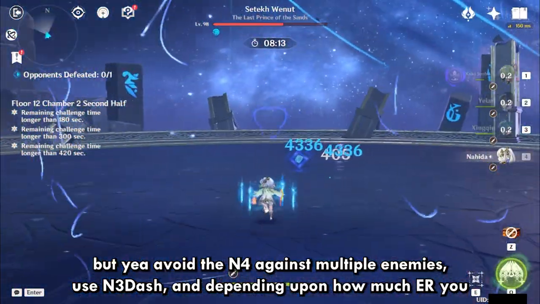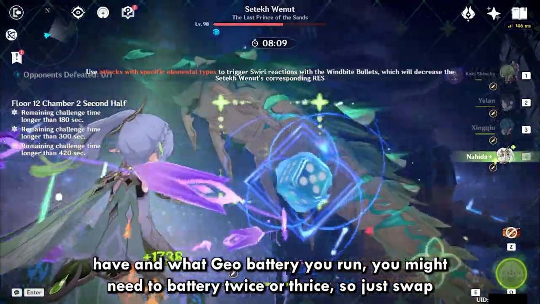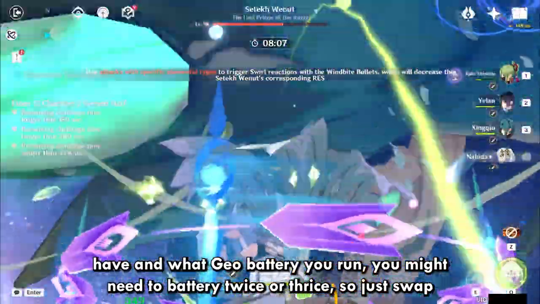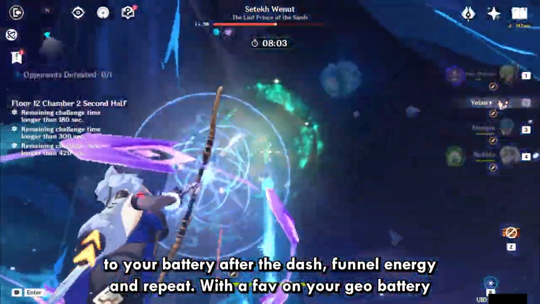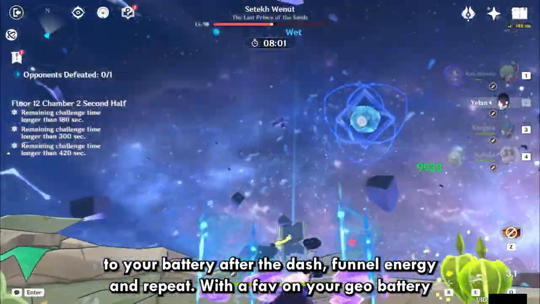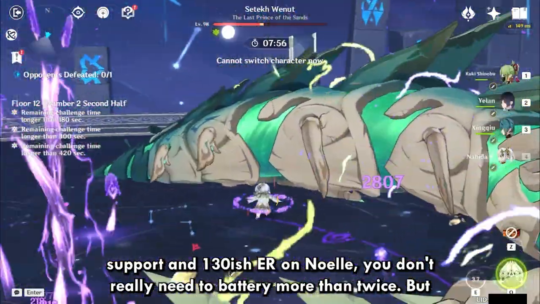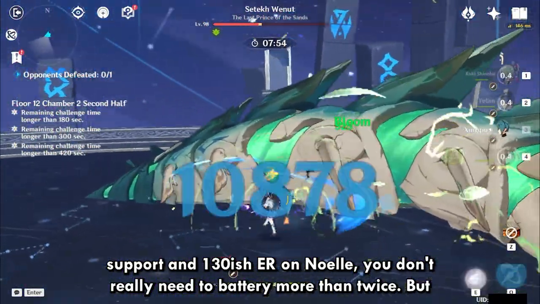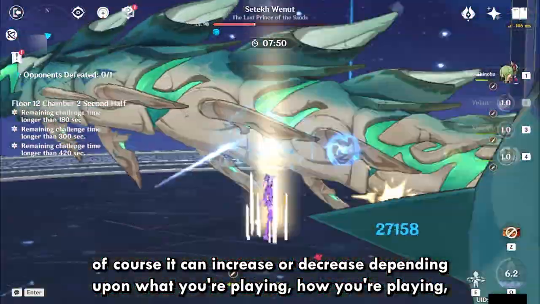Use N3 dash, and depending upon how much ER you have and what geo battery you run, you might need to battery once or twice, or maybe even thrice. So just swap your battery after the dash, funnel energy, and repeat. With a Favonius on the geo battery support and 130-ish ER on Noelle, you don't really need to battery more than twice, but of course, it can increase or decrease depending upon what you're playing, how you're playing, and all that.